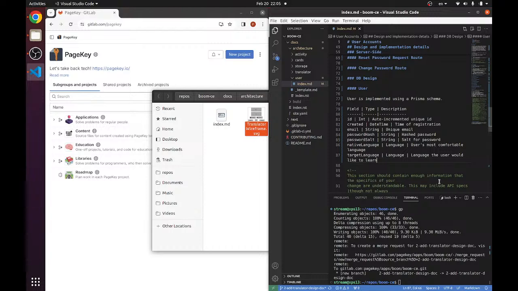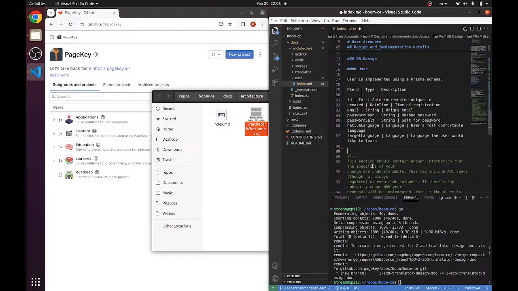And actually it would be nice if users could learn more than one language, but we'll get there shortly. But this is good. We're actually discovering some of the stuff here.